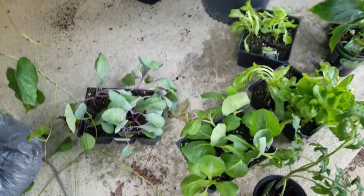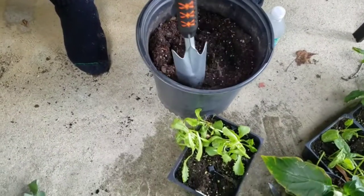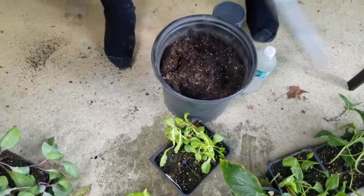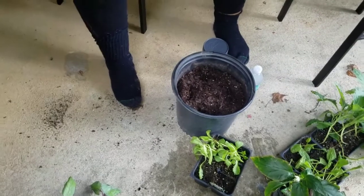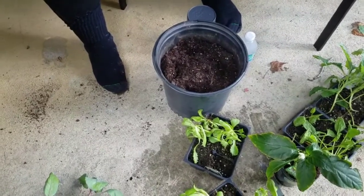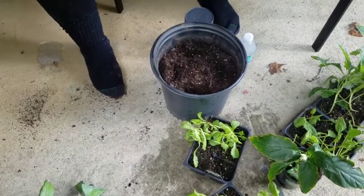Okay, so we're gonna start out with the red onion. And so all she's gonna do is just make four holes in this pot. And this is a 3 gallon pot. So she's gonna take the bulbs from the container and literally just drop them down in the hole and cover. How many? You can just put one or two in each hole. That's it. Okay. And that's deep enough.